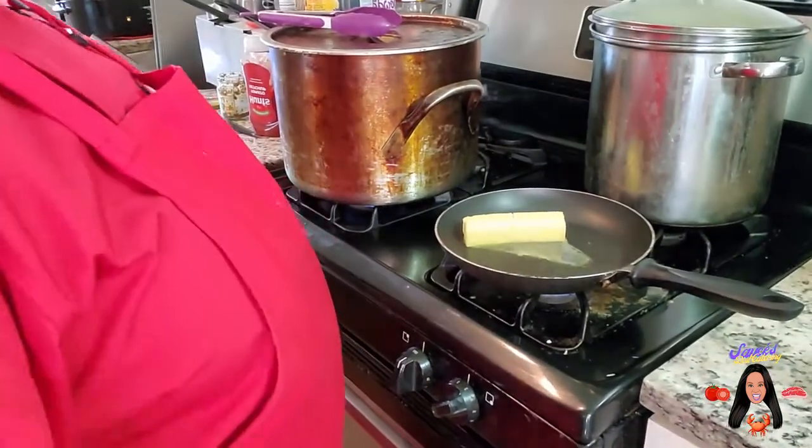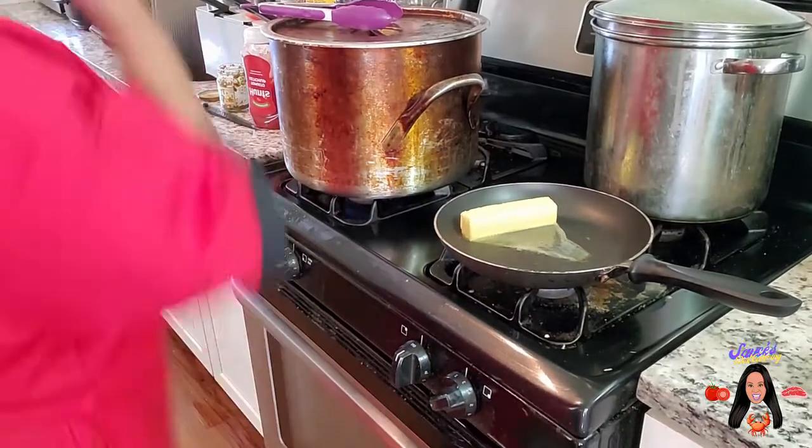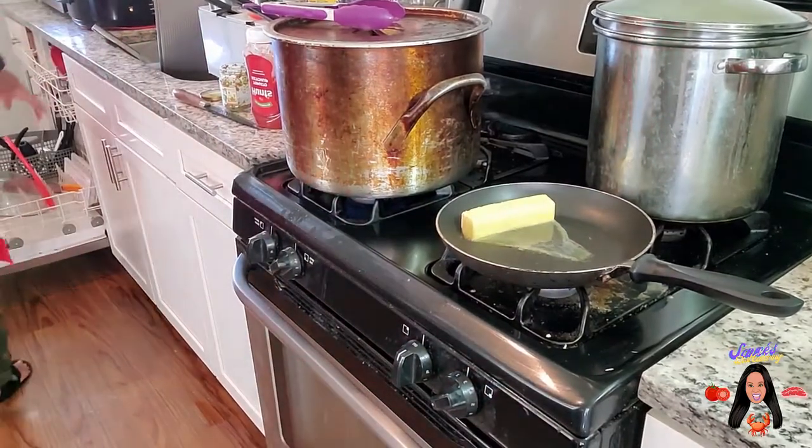I actually moved y'all too soon. You know how they say too soon? Yep, too soon. We got our butter melting, right? So now I need just a little bowl.